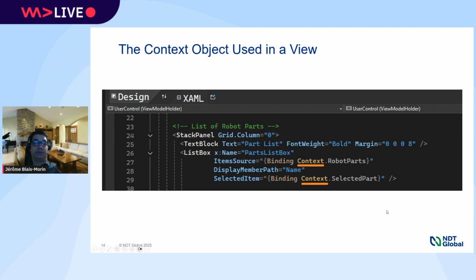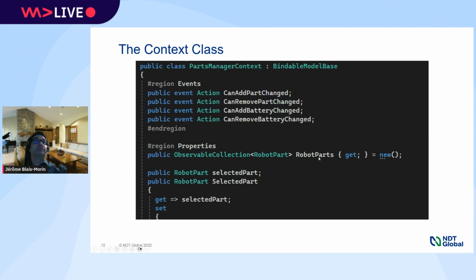I didn't show it, but if I just go to the next slide, the context here, PartManagerContext. So for this specific module, we have a context. It holds the properties, right? It holds what was in the view model before. So we have robot parts here, the selected part, all the same thing. So that's it for the context. We do have one context that holds the state. We pass it to the view model, instead of having the view model hold those properties, hence the state.